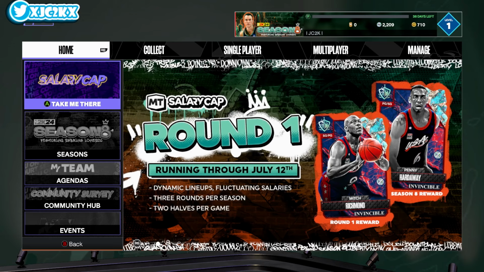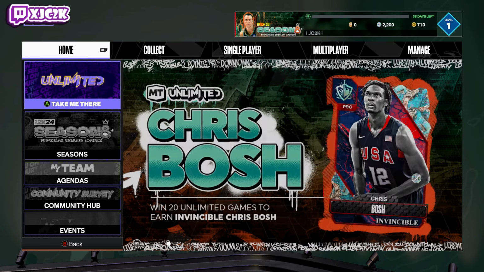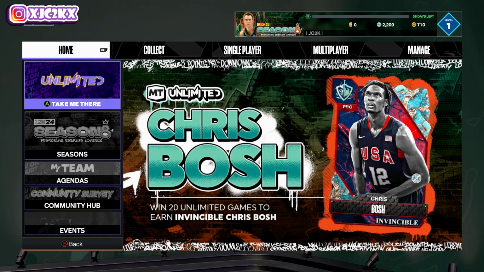The My Team playbook that comes out tomorrow better be special. It really better be, because this season's looking worse than last season. That's insane to me. That's ridiculous. I don't even know.